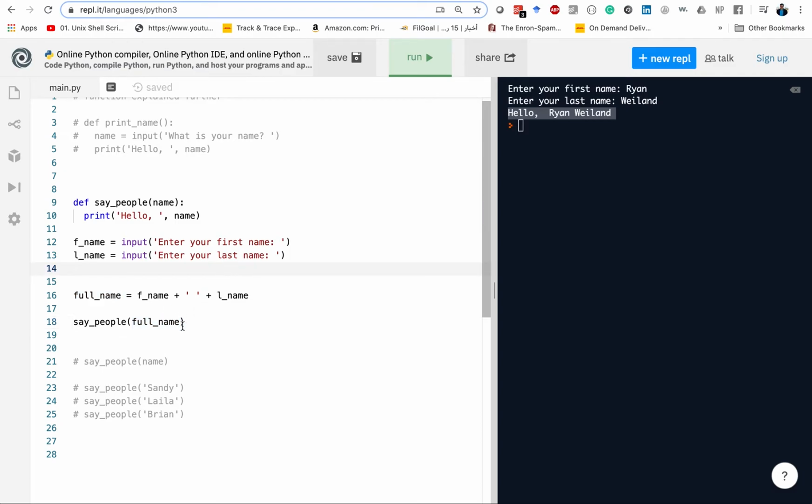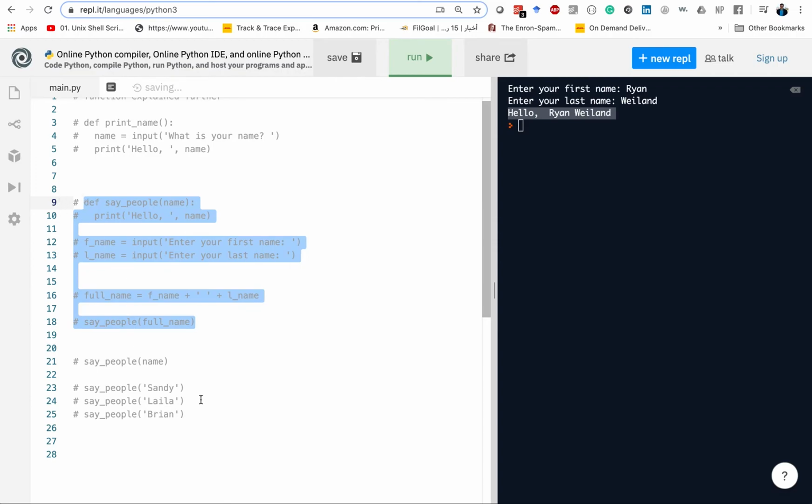Clearly, this also can be done inside that function. The function could take two different names instead of one, and work with them, and then I should have something back as a full name. So now we're starting to take a look at what the function could potentially do, could potentially accept, and could also potentially return.